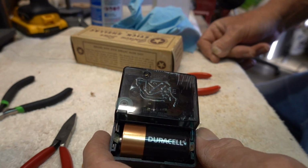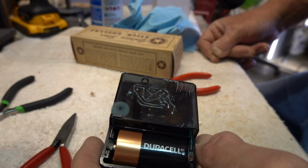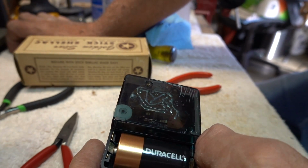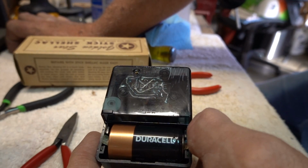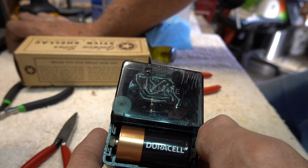Remember that Seth Thomas I took apart? Couldn't figure out for the life of me how to get it back together. Bought another movement, and then I looked it up online, and I saw a better picture of it, and it's like, oh. Anyway, still working, and it keeps really good time.